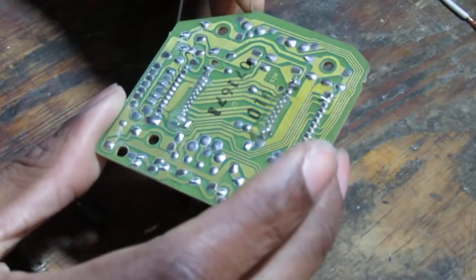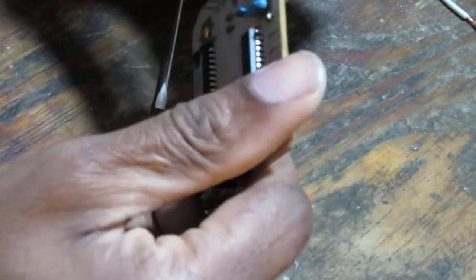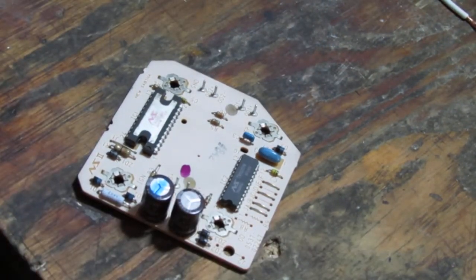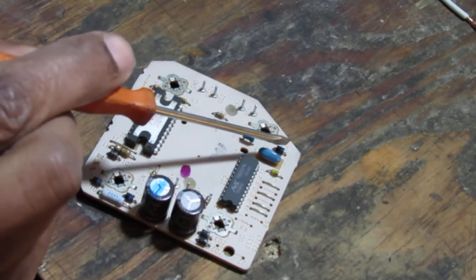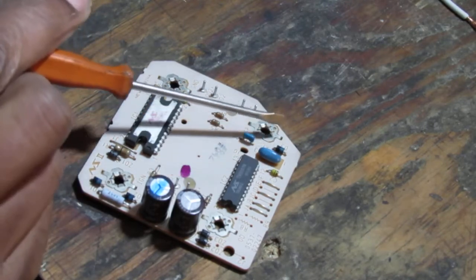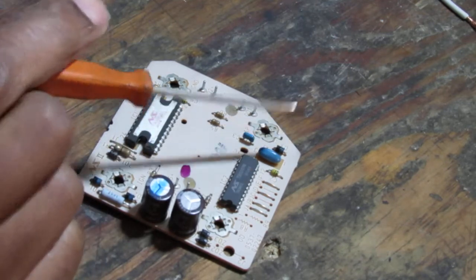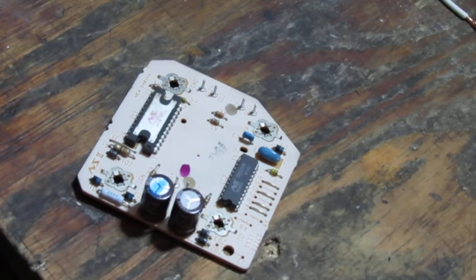Okay, so it looks like the pins, yep, soldered, and it goes to like right there. Okay, so the first thing, it's soldered here, right? And then it goes to here. It touches this, it's not a diode. These are diodes. I'm not sure what that is. And a capacitor, maybe? I don't know. But it's where it says D3, right?